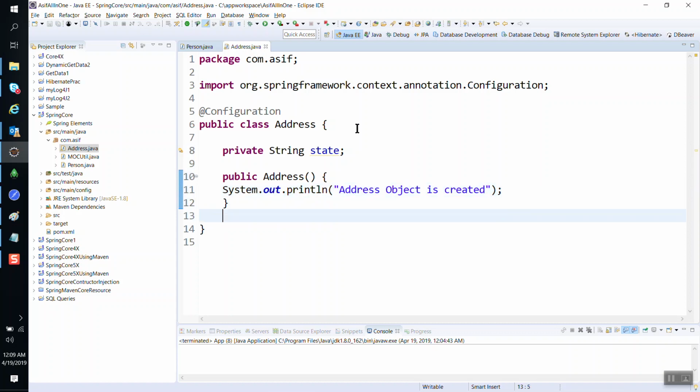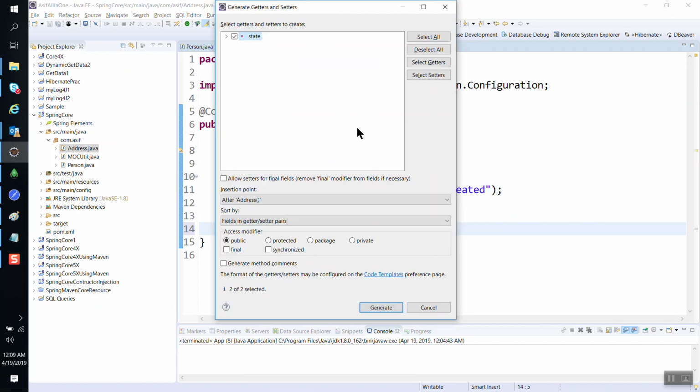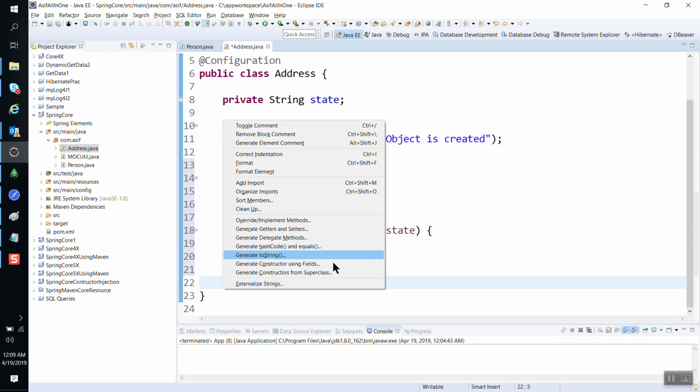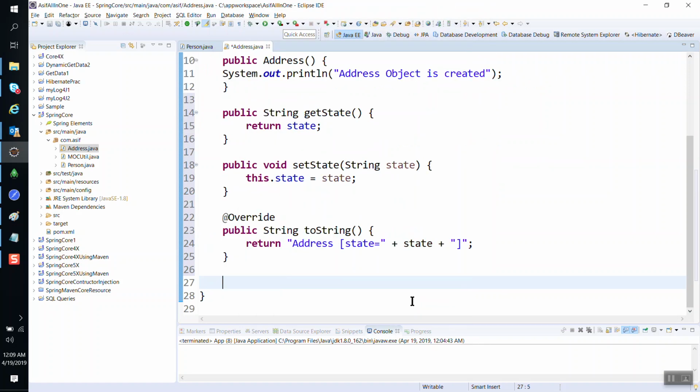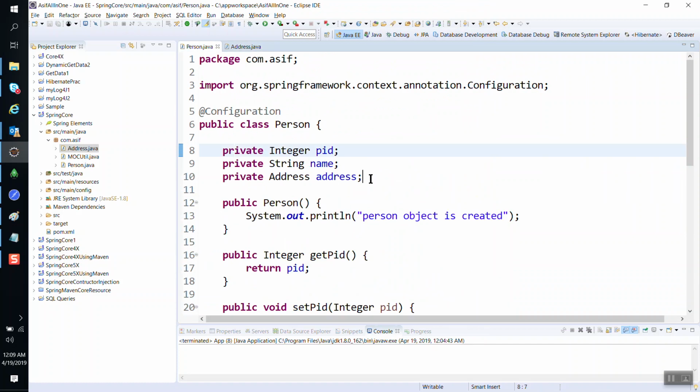Okay. So let me add getters and setters, and let me add toString. So now I have the person class which is using the address.